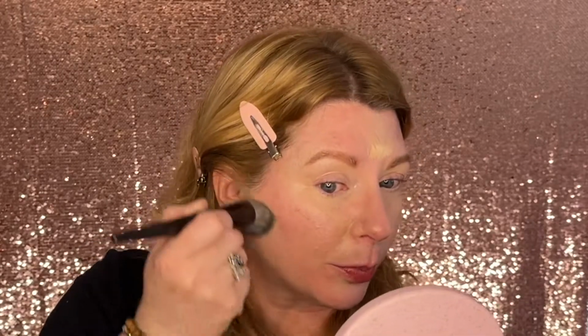I haven't worn makeup in like 3 weeks, except for when I tested this 2.5 weeks ago. So I'm not sold on this color. I am sold on the formula and the finish, however. So let's get onto this. Now, see, that is just one pump. That's what I'm going to start out with. We'll see how it goes. I'm going to apply this with my brush because that's going to give me the coverage that I want to begin with. So I'm starting just in the center of the face, and I'm going to work my way out because I'm going to want the most coverage in the center of my face, and lighter coverage towards the outer perimeter of my face.